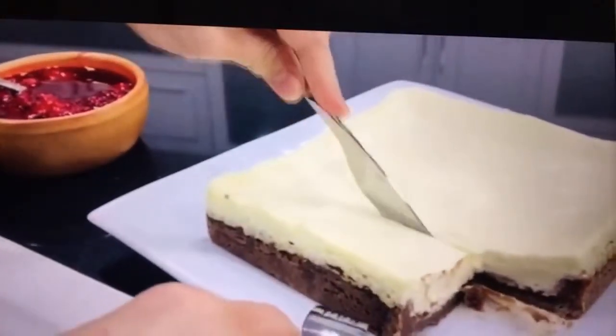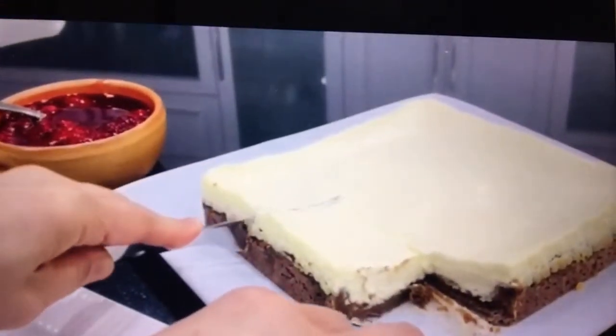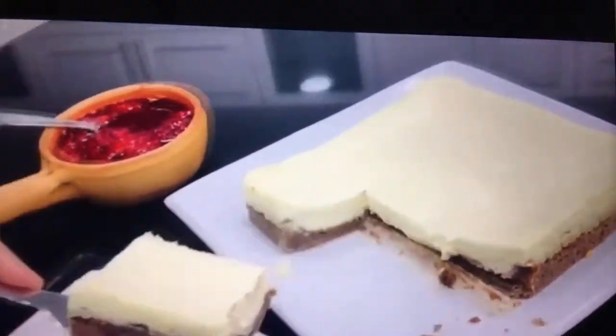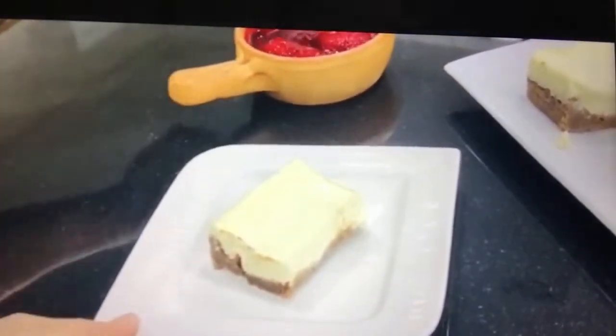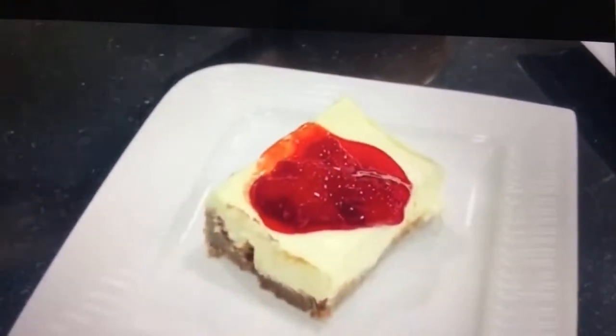So I have here also a strawberry sauce. This is a homemade strawberry sauce. I made it. So I put it also on top for the grown-ups. You know, sometimes we don't like to eat chocolate. So I made some homemade strawberry sauce, and look at that. This is, I like it, the homemade strawberry sauce.